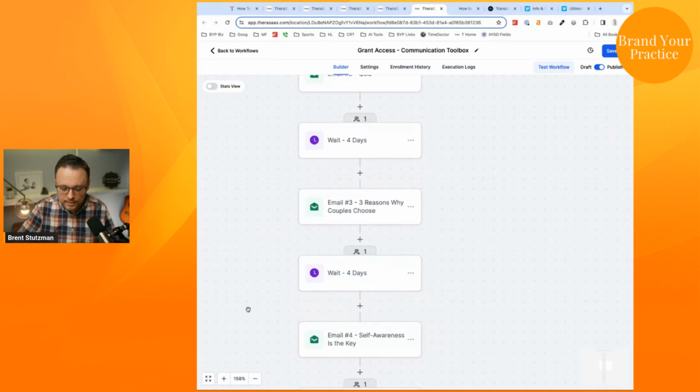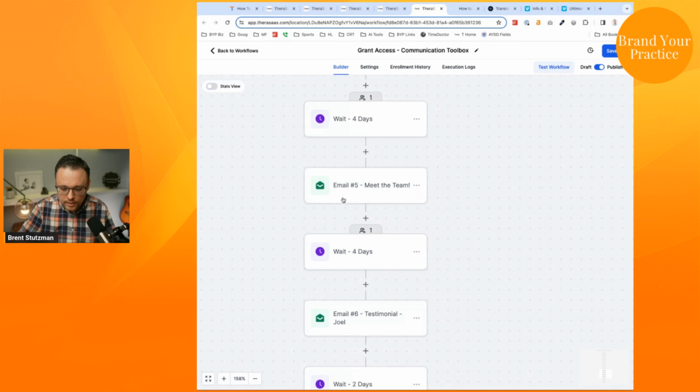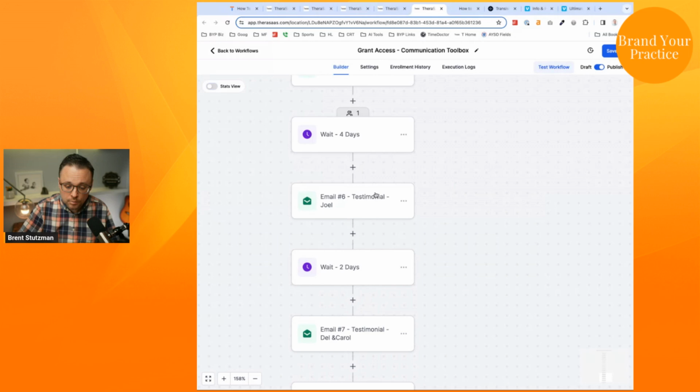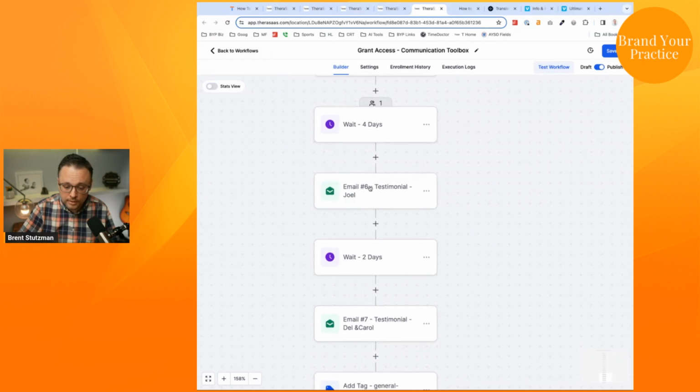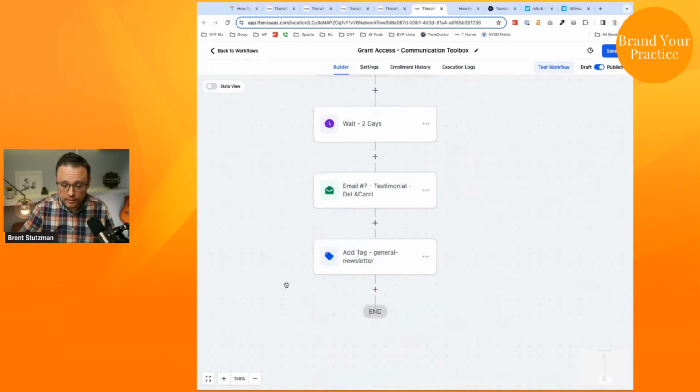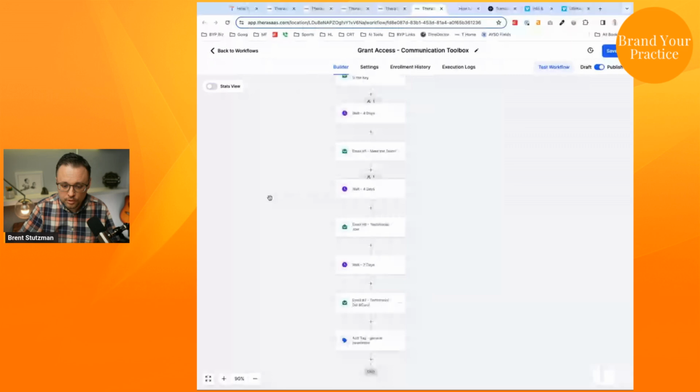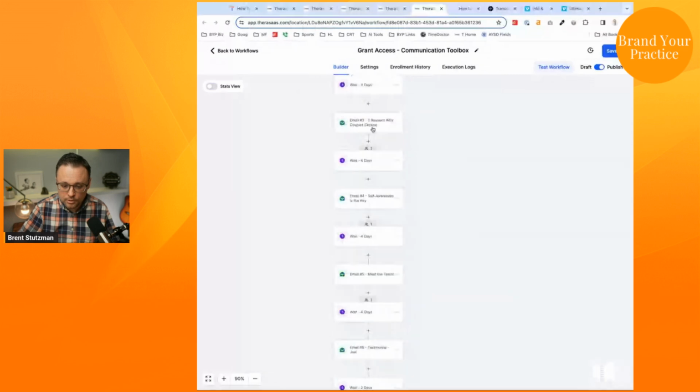We wait a couple days, and then you say an email number 5. Hey, meet the team at Sirona. And also here are a couple testimonials we want you to know about. Email 6, email 7. So these are the call to action. Hear their experience. Get your own appointment today. Okay, so that is how the automation works, and you can see there are people inside that automation right now.